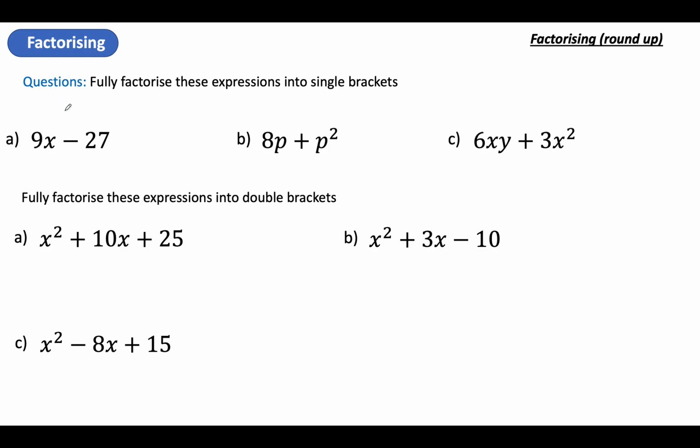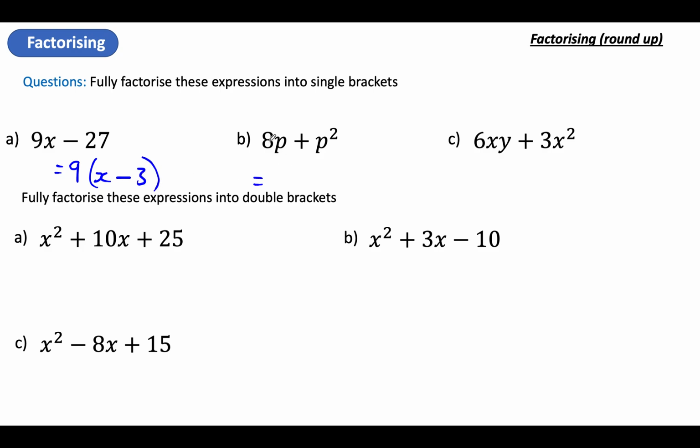Okay, here we go then. So, answers. If we're going to factorise this, 9 is the biggest number that divides both, not 3. You can get 9 out of those. Open up the bracket. I need to make 9x, so I have an x. And I need to make 27. Well, 3 times 9 makes the 27.